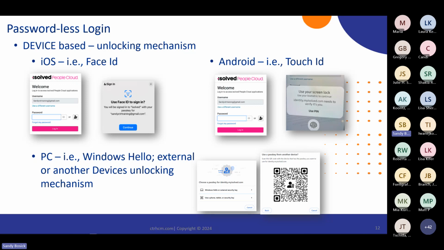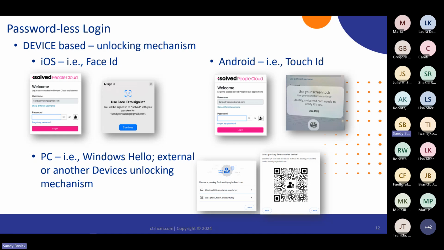And it is a long password that you have to enter. So if you set up the device to use Face ID, or in the case of Android, as you can see, I selected that little person with the key on it, and it says, to unlock using your biometric, go ahead and use your touch, or I could have ultimately hit use PIN and typed in the PIN that was used for unlocking my phone.